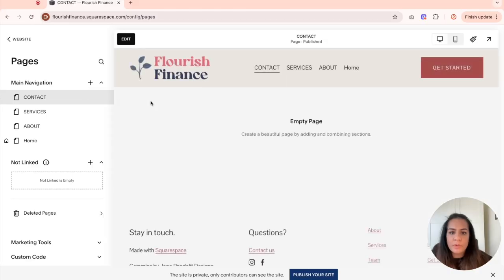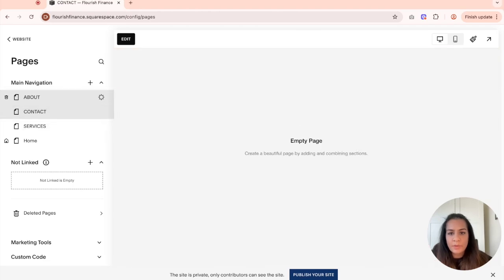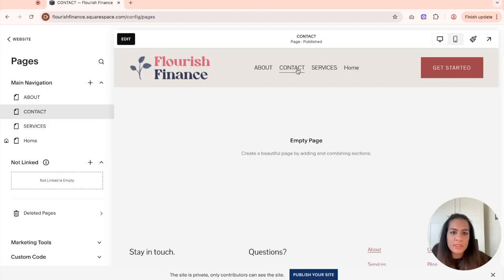So you can see that they've all appeared here now in my top navigation. Now, ordinarily, the order of these would be slightly different. So your contact page normally comes towards the end of your navigation menu, and your about page normally comes towards the beginning of your navigation menu. So in order to do that, you can just click on the page in the left and drag it up. And you'll see now the order has changed. I want my contact at the end, so I'm going to drag that down. So I'm happier with that order.